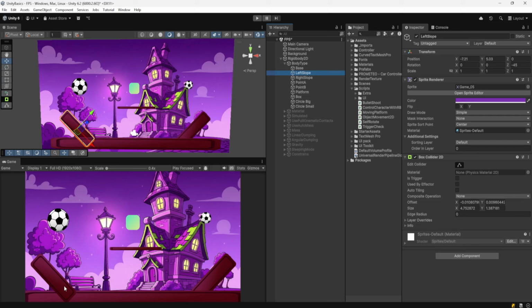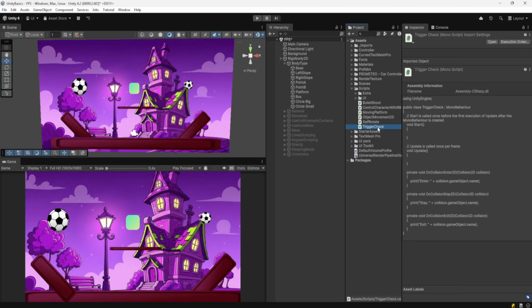For example, if you have a player who can jump, whenever he is in mid air, you cannot jump again. Whenever he is grounded, at that time you can jump. To know whether the player is touching the ground or not, in those cases you can use this static type of object. So for this left slope, I have created one script here.